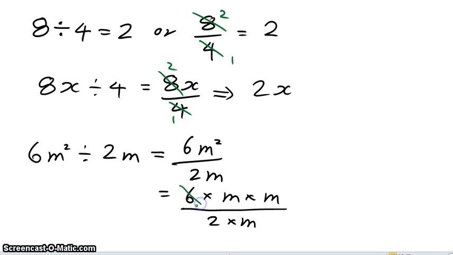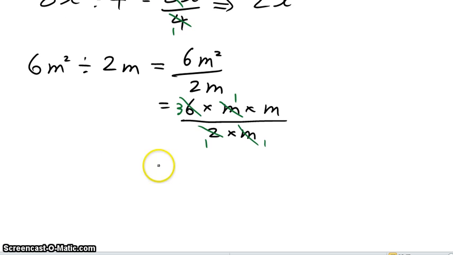We've got 2 goes into 6 3 times, and 2 goes into 2 once. m, whatever number that represents, is the same as the one on the bottom. Those m's are the same, so they will cancel each other out. This leaves us then with 3 times 1 is 3 times m. 3m. 1 times 1, which is 1. So you end up with that. Okay, that'll do.